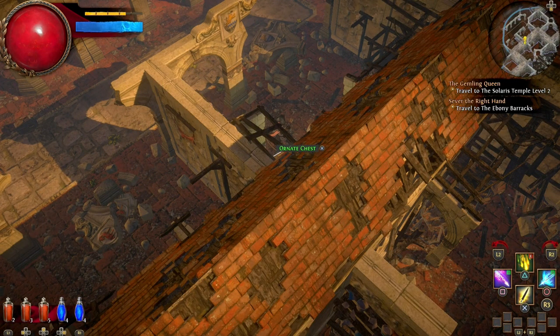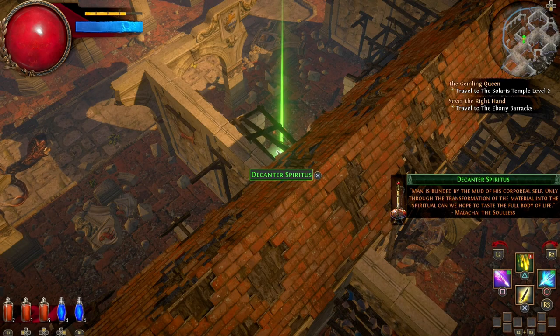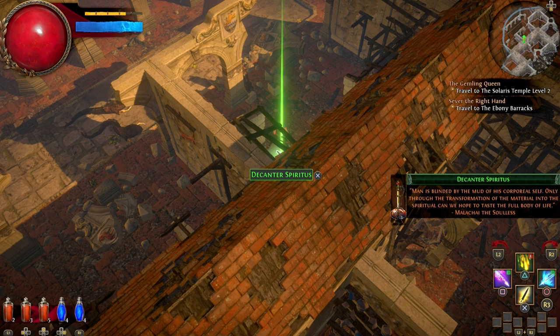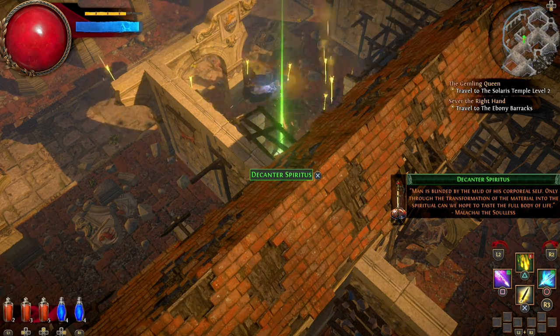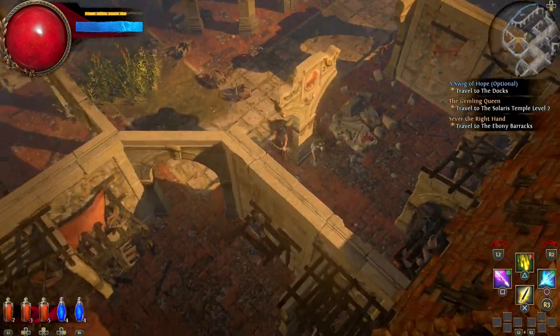The ornate chest. Make a note of where we found it. Although it probably changes every time the map loads. Dicanter Spiritus. I'm keeping an eye on them. They don't seem to have hit me at all. Just taking a note of the Dicanter Spiritus, but they didn't seem to be hurting me, whatever they were doing.